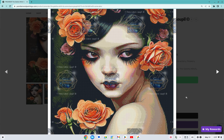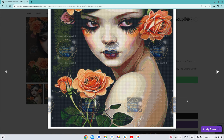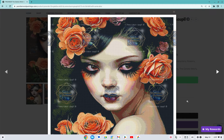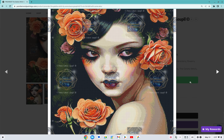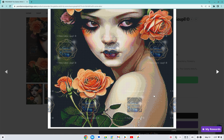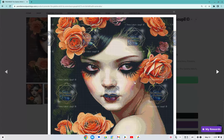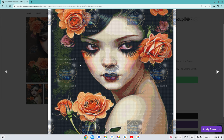Wow. Yeah, I'm into this. I'm into her. I want this one. Definitely going onto my wish list. Lots of color blocking in the background. That surprises me. So yeah, it looks like it's going to be a really nice balanced mix of color blocking and confetti. And I can't get over her eyes, guys. She is absolutely gorgeous.